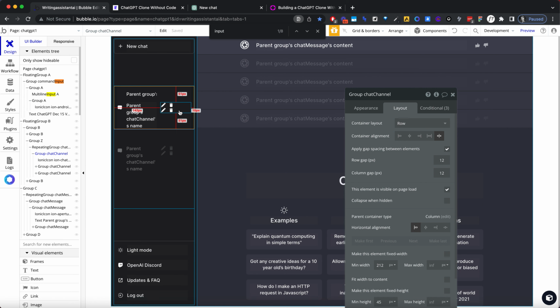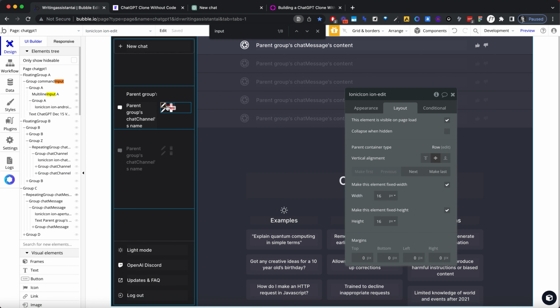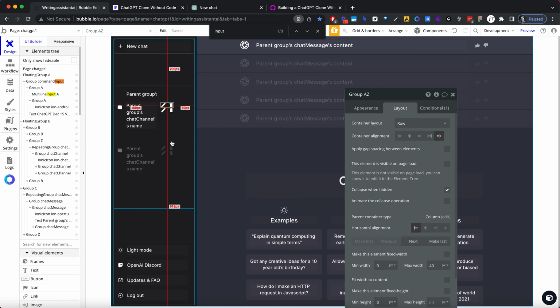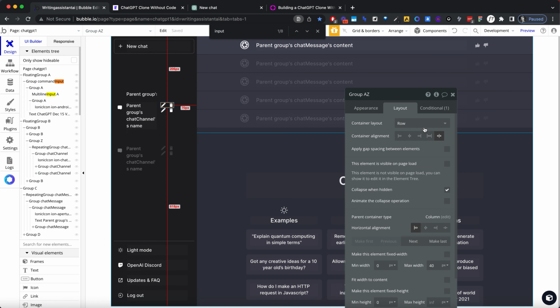I actually thought I would fix it. It's because this maybe inside here is a column. Like so.